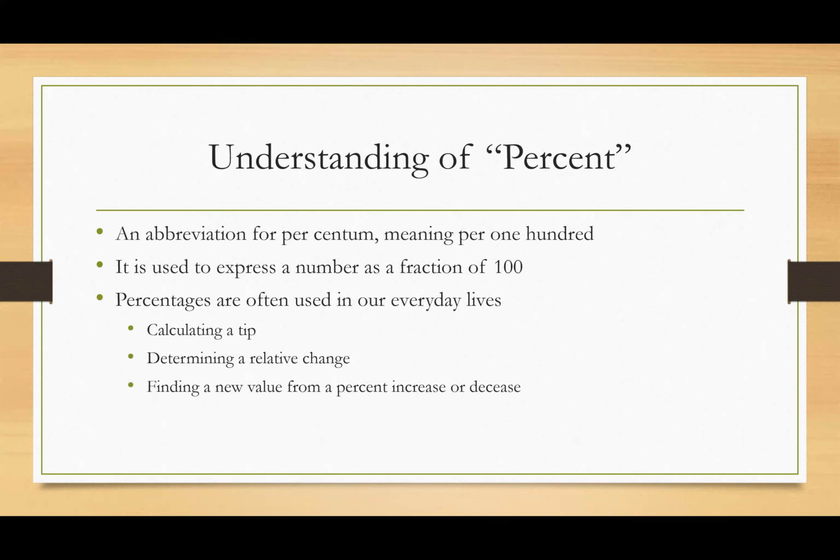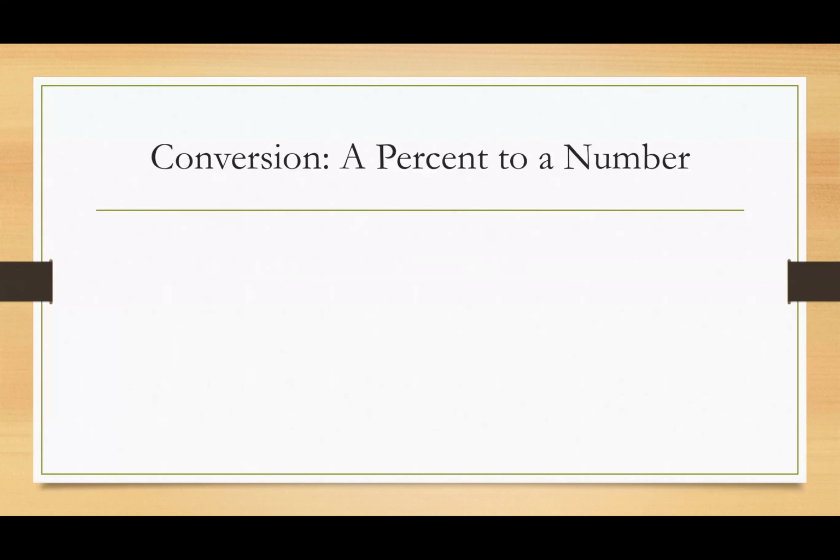We often use percentages in our everyday lives, such as when we are calculating a tip, determining relative change, or finding a new value from a percent increase or a percent decrease. And to understand numbers, it is often helpful to convert to different forms. So our first focus will be on converting a percent to a number.